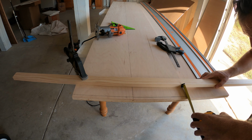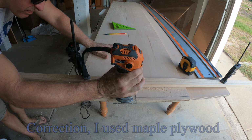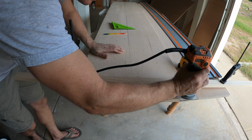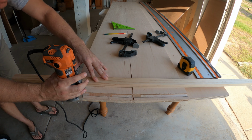The whole pantry, I built it from 3/4-inch oak plywood, and as you see here, once I have my front and back panels cut, I lay them next to one another to router out a slot just large enough to accept the shelves, making it seamless. This method also ensures the shelves are even with one another when you start assembly.